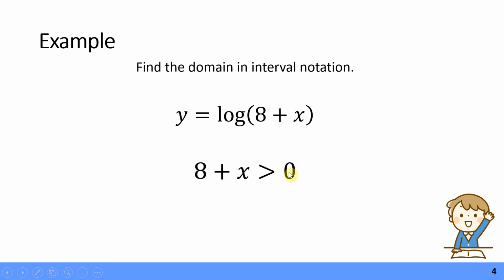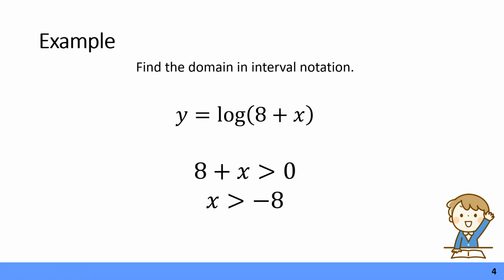You always set it greater than 0. Always. If you want to know why, the reason is logarithms cannot evaluate negative numbers and cannot evaluate 0 values. So it only evaluates numbers that are positive. So for this reason, we have to check when 8 plus x is going to be greater than 0, a positive answer. From here, all you have to do is solve it. The only thing I have to do to leave the x by itself is subtract 8 from both sides. So I'm left with x is greater than negative 8.